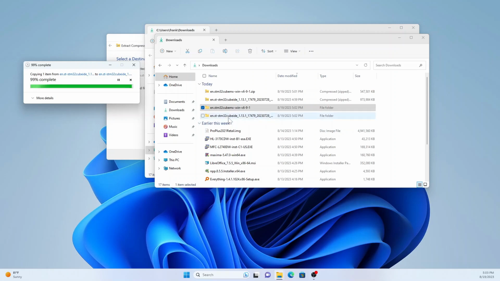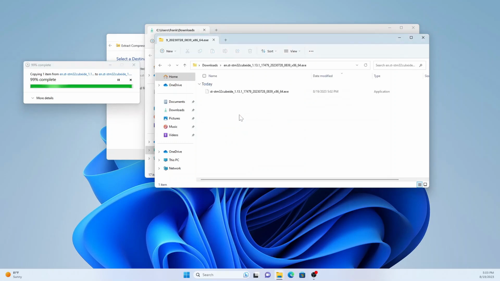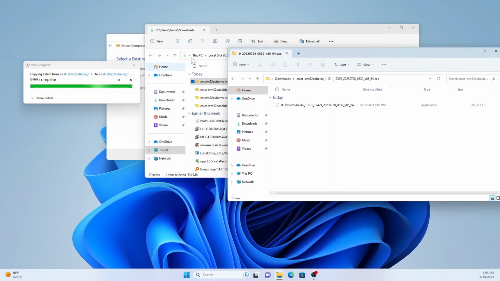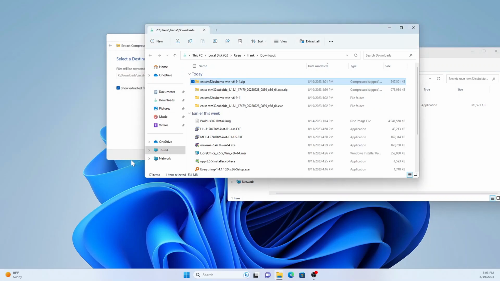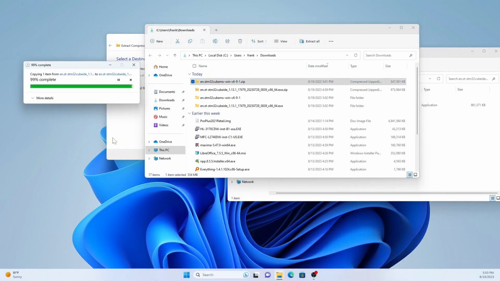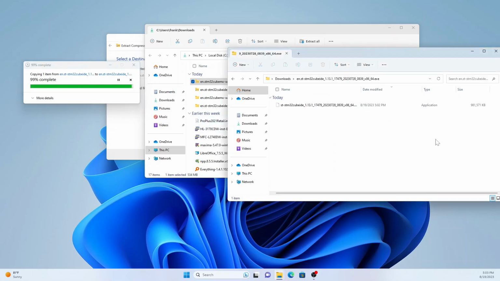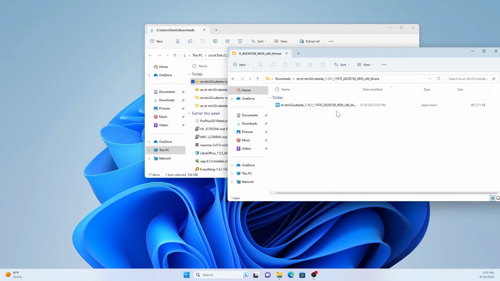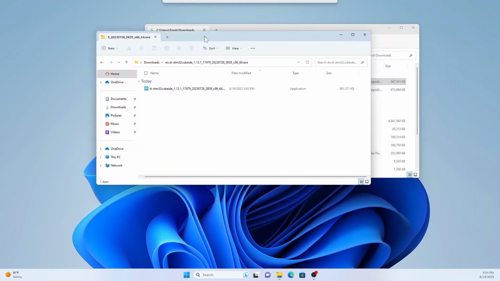So it looks like we got STM32CubeIDE unzipped. So it gives you an installation file. It's a pretty good size, almost 1 gig. I don't know why the other one, the CubeMX, isn't extracting all the way. But oh no, that's CubeIDE. Okay, so maybe that's not ready yet. Right, okay, we have to give that a little more time. Okay, 100% complete. So it took a little time to extract that, but you can tell it's extracted now because the icon fills in.